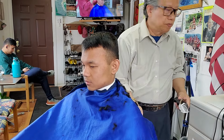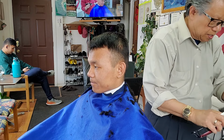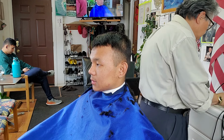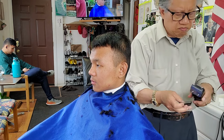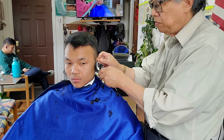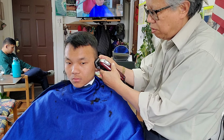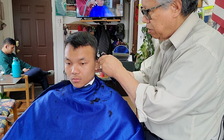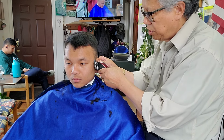Now, we're going to make a nice tapered cut from the hairline to the neck, like this. That's the hairline. We're blending it a little higher like that. So they say it's a barber's cut. It's deeper.